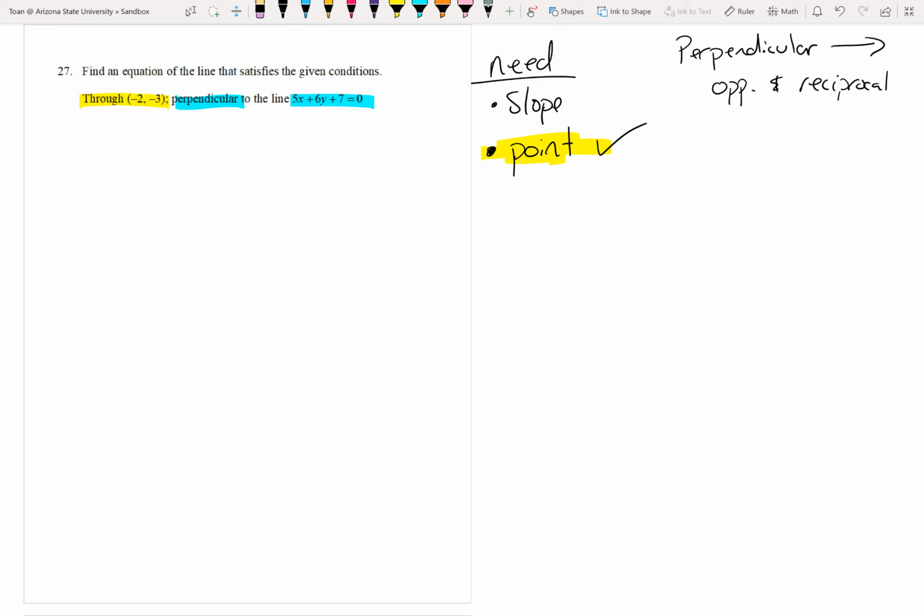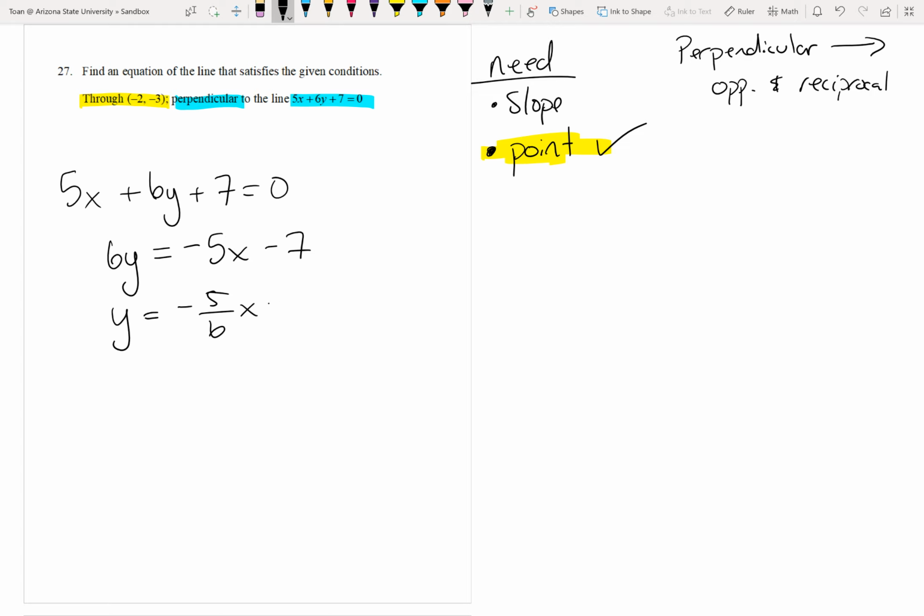Well, that line is in general form, and I can't read what the slope is in general form. So the thing with this problem is you had to solve this equation for y first. Hopefully it should be a piece of cake. I gotta subtract the 7 and subtract the 5x over, so just move everything except for the y over. So you gotta subtract the 5x, subtract the 7, and then divide everything by 6. Yes, this looks like a funky equation, but again, the only thing I care about is its slope.